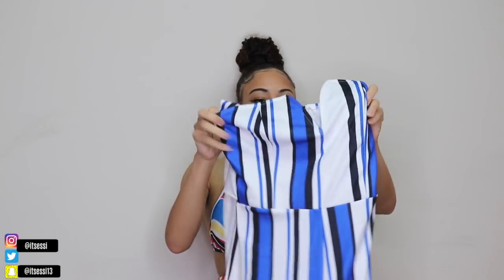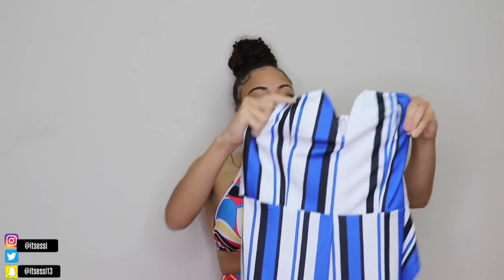Then I got this cute jumpsuit. I got this cute jumpsuit in blue and white and black. No sleeves, whatever. There's no sleeves to this. It's a V cut and it has strings at the back where you could tie it. And it's like a capri. It doesn't go all the way down to your ankles. It hits right here. You see that, folks? Like about a foot above your ankle or 2 feet above your ankle.